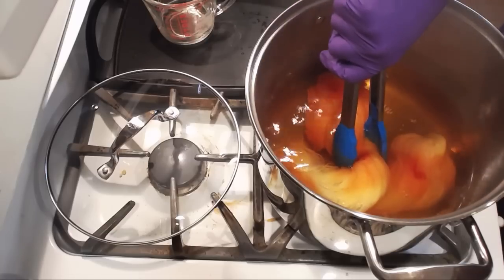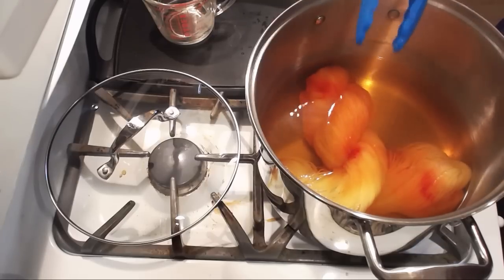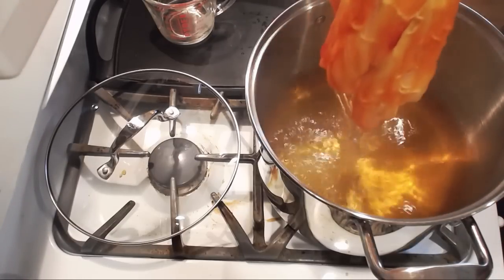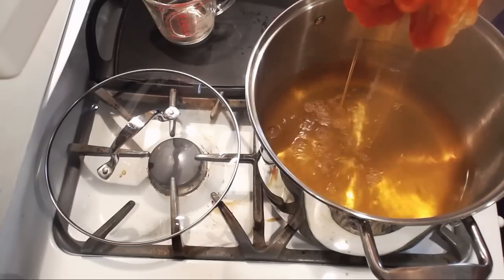Oh no! My twist came undone. Okay, I got to stop moving it. My twist came undone! Well, if I like where this one is, then I'm just gonna remove it. Oh, that's got some good orange and red. Okay, that's really pretty.